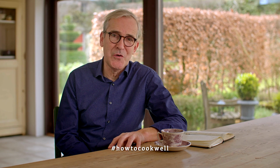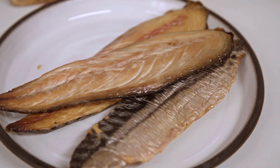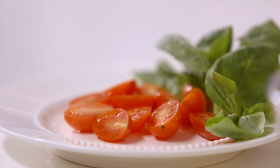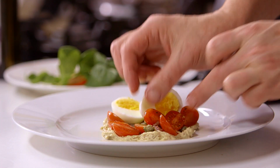I've always loved the classic Italian Tonnato sauce made with tinned tuna. But this version made with smoked mackerel is a discovery I'm really pleased with. Fine ripened heritage tomatoes and sweet basil are perfect with smoked fish, and the egg adds a richness to complete a very satisfying dish. The overused phrase, "the total is greater than the sum of its parts," could have been invented for this dish.